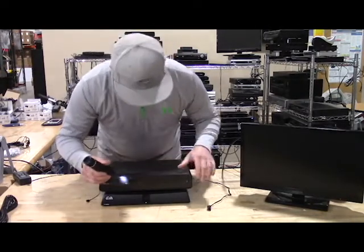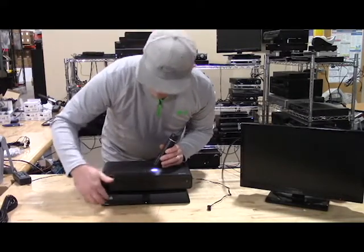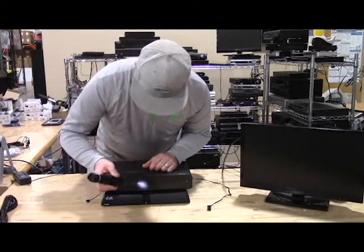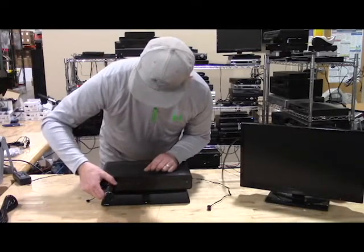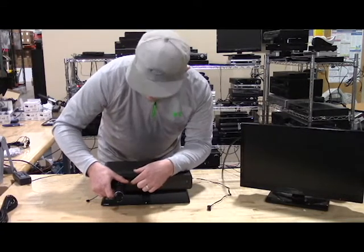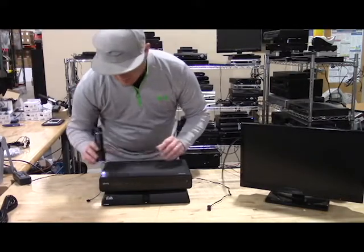Now, sometimes devices with a face like this may not have that small discolored area to tell you where the IR receiver is, or it might have a face that's completely opaque like this. If the face of the device is smooth and semi-transparent like this, and you can't find the IR sensor by holding the flashlight a few inches away like that, another thing you can do is you can place your flashlight directly flush up against the face of the device and slowly move it along, and then peer into the side of the flashlight there, and you can usually see behind the face of the device then, and you're looking for a small dome behind the face of the device, and that's usually your IR receiver.